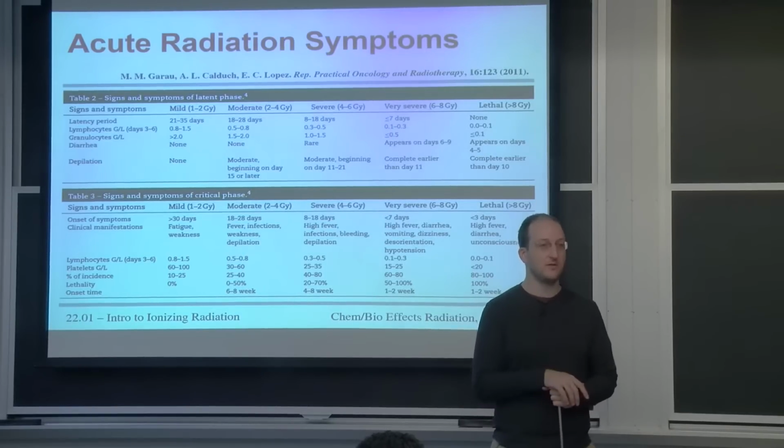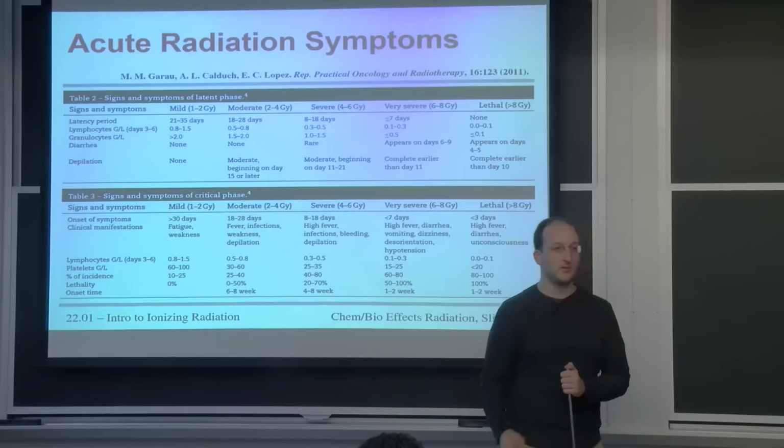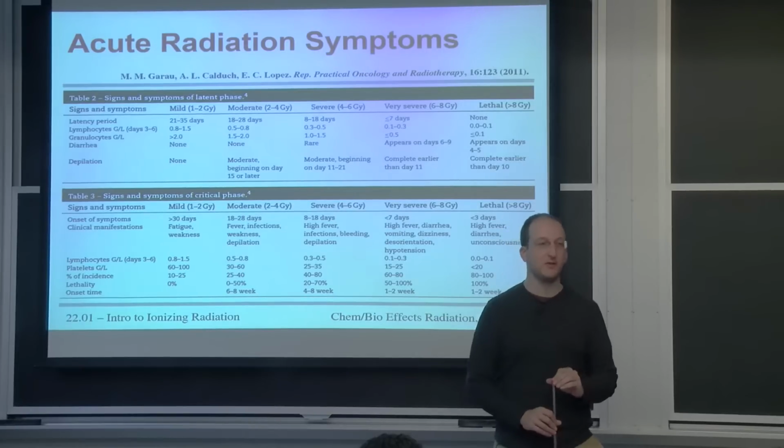You have a question? Yeah, I was going to ask, for cancer patients, when you hear about them losing their hair, are they actually getting doses in like the 2 to 4 gray range? Cancer, yeah. Because it's so concentrated. Radiation doses are pretty intense. So the dose to the tumor, for example, in proton therapy, which is the only one I've really read about, can be in the kilogray level.